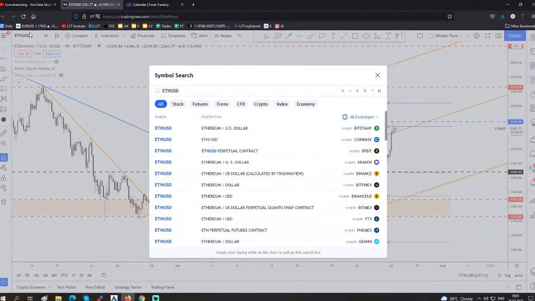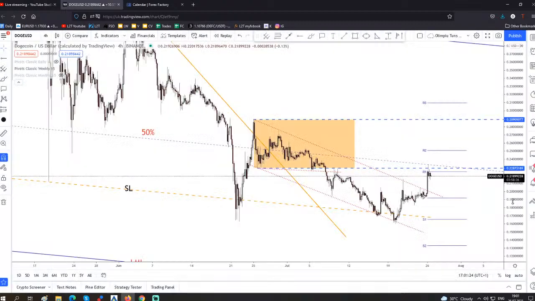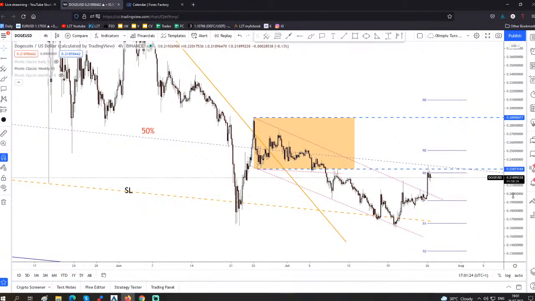Dogecoin, guys, finally a breakout from this minor pattern down channel. It has found temporary resistance, and maybe a temporary decline could bring us a new long opportunity. Also a breakout above these could bring us something.